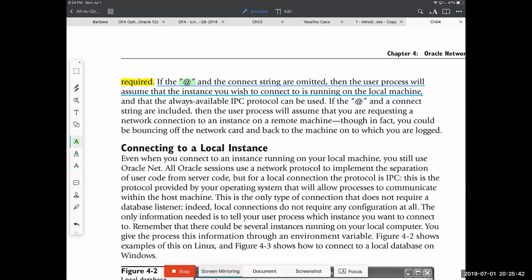If the at and the connect string are included, then the user process will assume that you are requesting a network connection to an instance on a remote machine. In fact, you could be bouncing off the network card and back to the machine onto which you are logged.